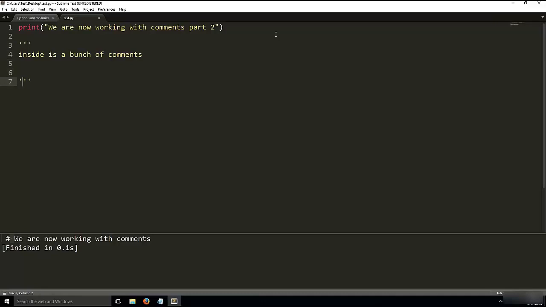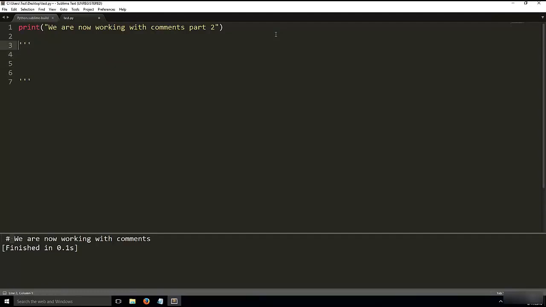This is comparable to the /* characters in other programming languages, if you're familiar. So this would open and this would close. It has the same functionality. This can be used to block out a large piece of code that you don't want to be interpreted in Python, or you want to just write a long string of comments.